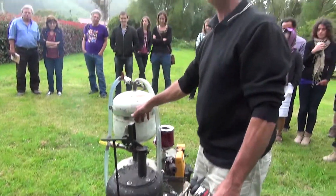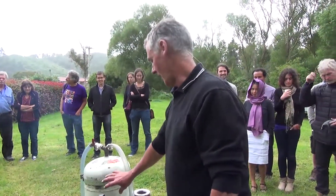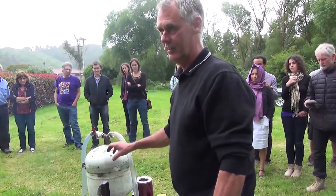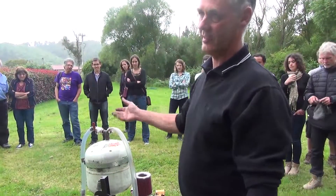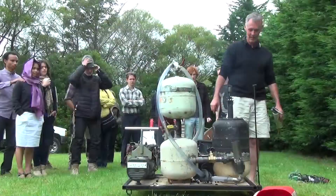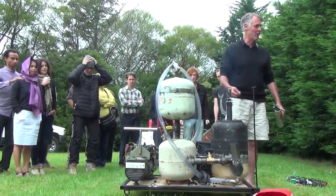The second propane tank has filters in it — sawdust as the lower filter and foam as the upper filter. Later on I'll have three tanks, but currently it's just a couple. You can start to see some decent gas coming out, so we're going to reduce the volume a little bit.